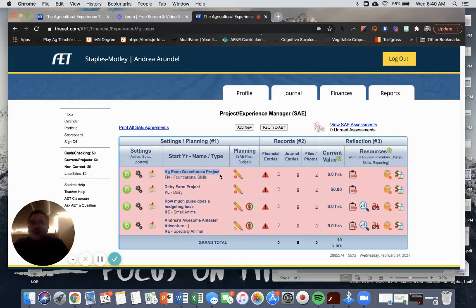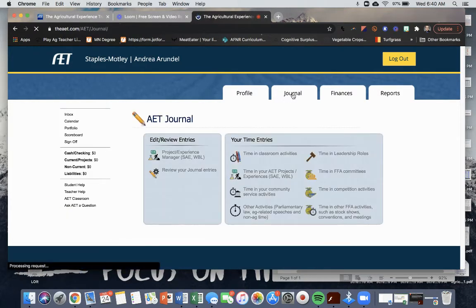Okay, then you're going to start going back and logging the hours we've spent on this project. You are to log every day that you spend working on this project in AET so I can keep a running tally of how much time you're investing. This is part of your grade, and it will negatively affect you if you do not log anything or wait to the last minute.